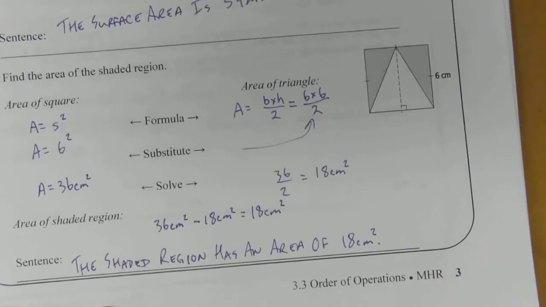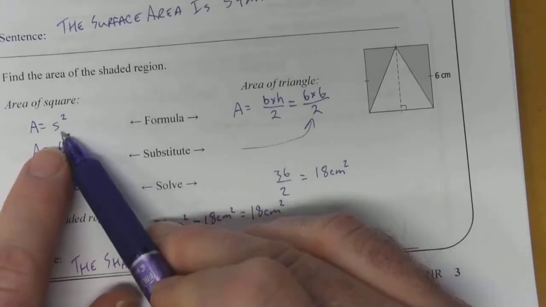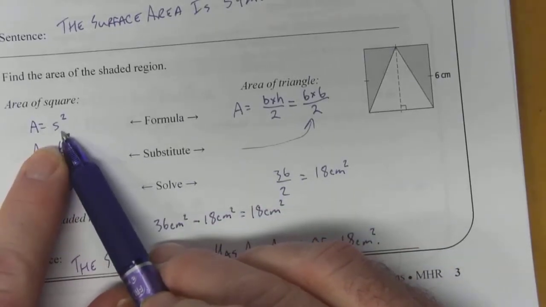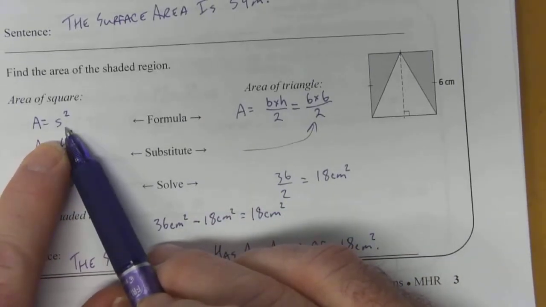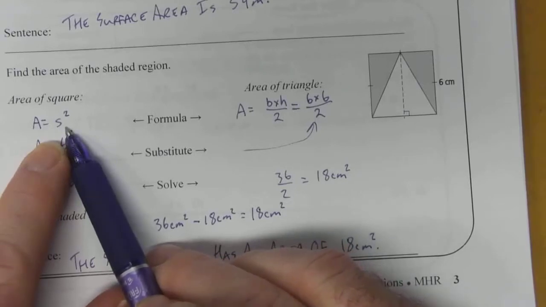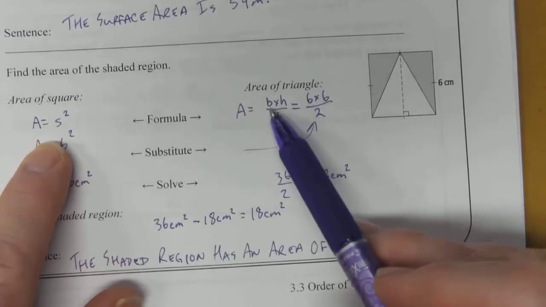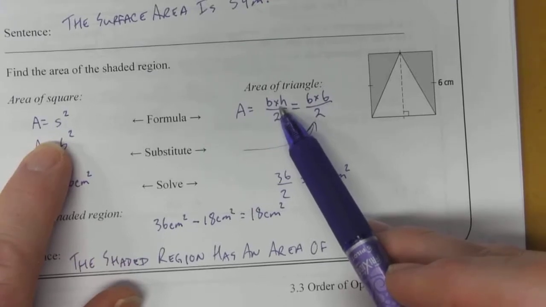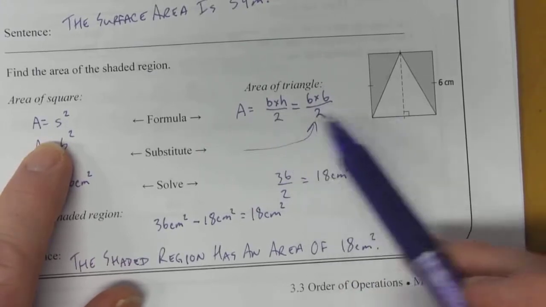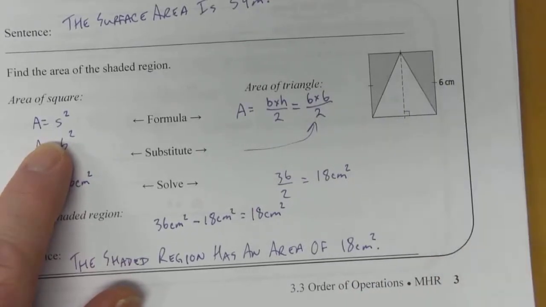And if you look at the area formula, this is base times height for a square, also known as side times side. Base times height, in this instance, it's going to be the same numbers, we're just dividing it by 2. So the triangle area is half that of the square that it's inside.